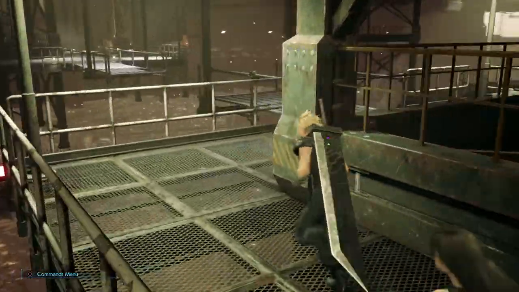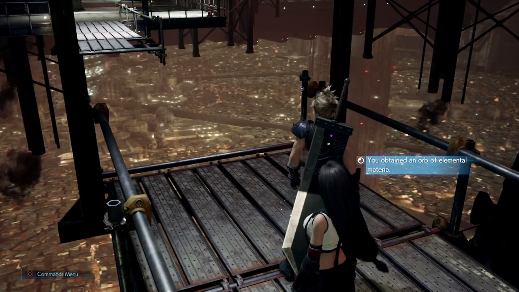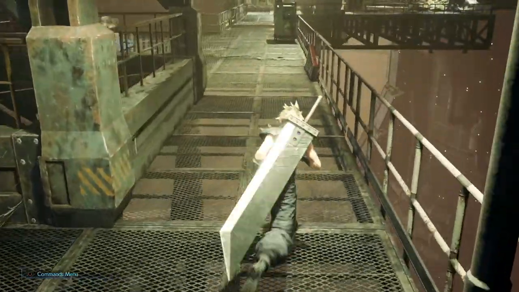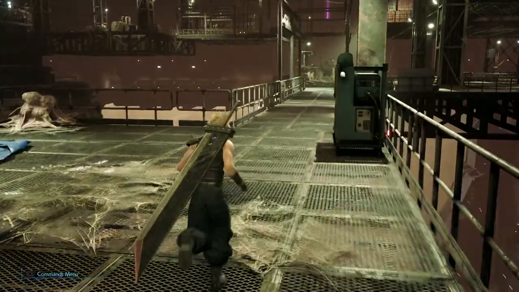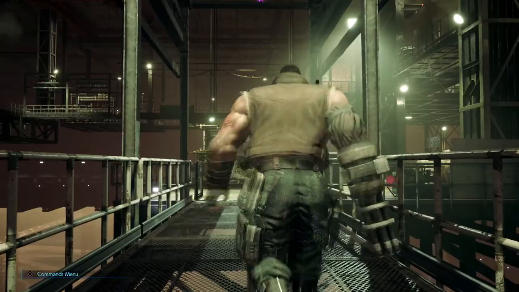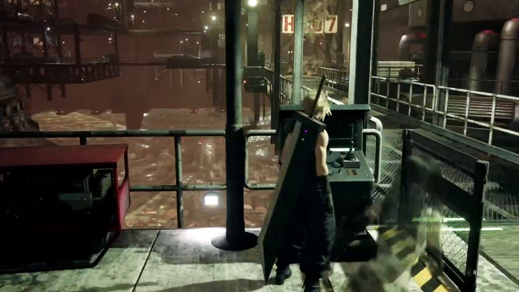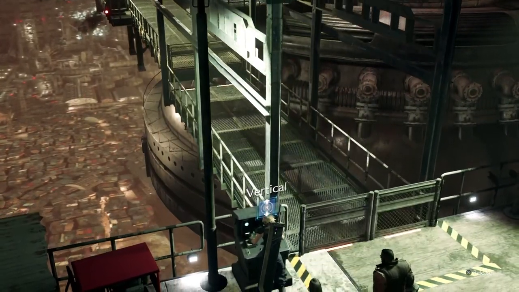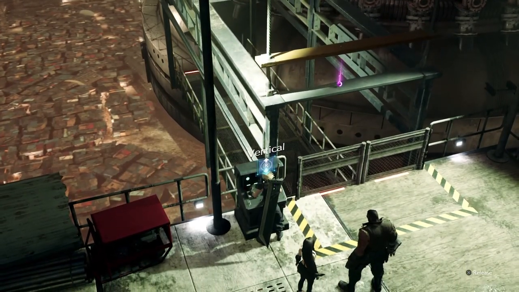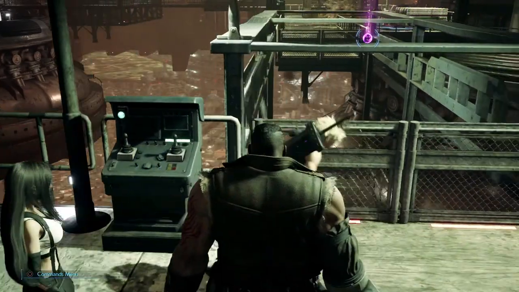Alright, we're finally here to pick up the materia. Oh, elemental? What does that mean? Oh look, is that a materia as well? Oh, okay, so if we lower the bridge down enough, we should be able to pick it up, I guess. Looks like it. Can we pick it up? It looks like a summon materia, though.